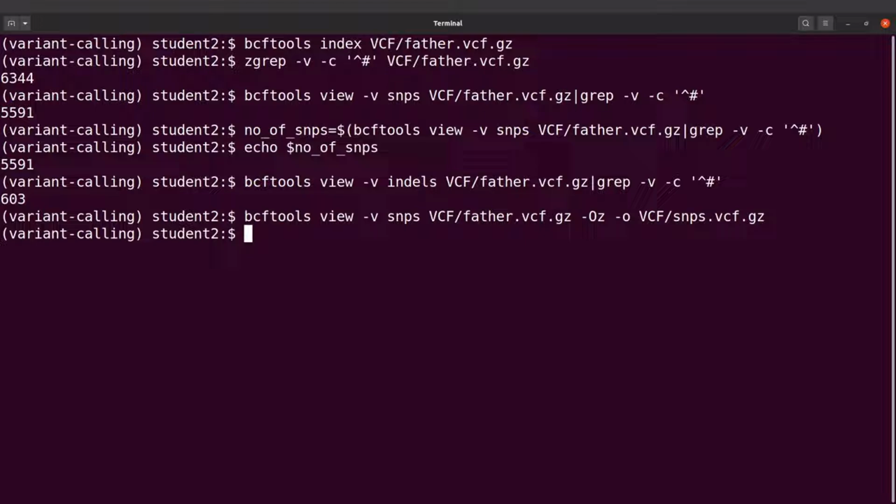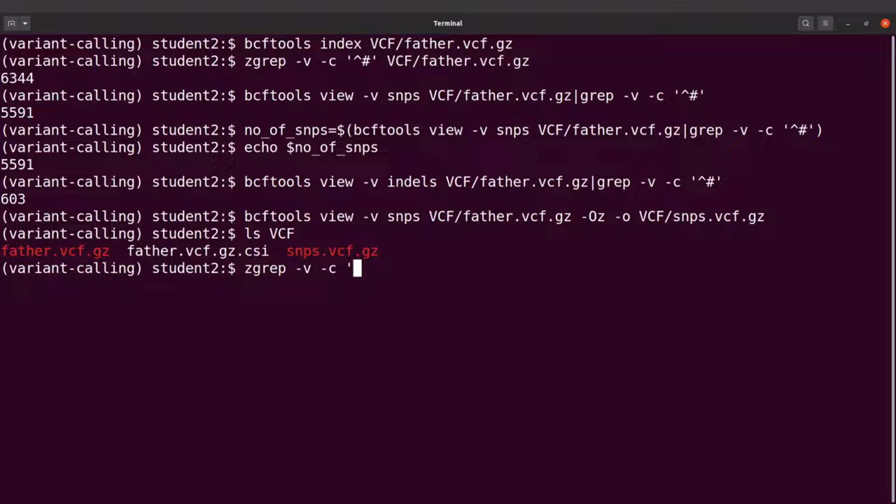It's in the VCF directory, so we can say ls vcf. See that file there. That is the one here. And so here we can still count the number of variants in that file. So we say zgrep -v -c.